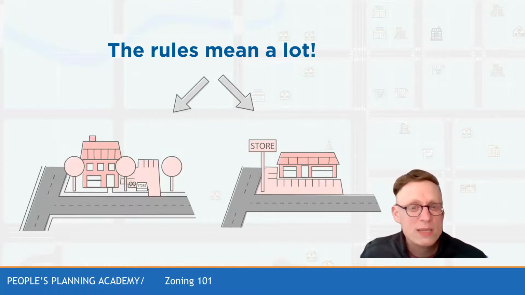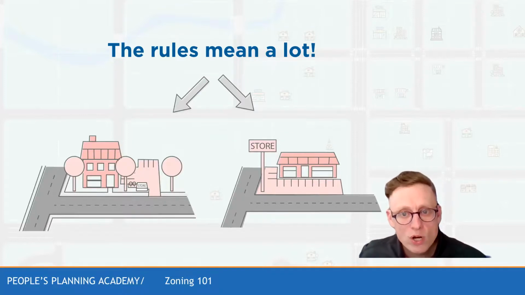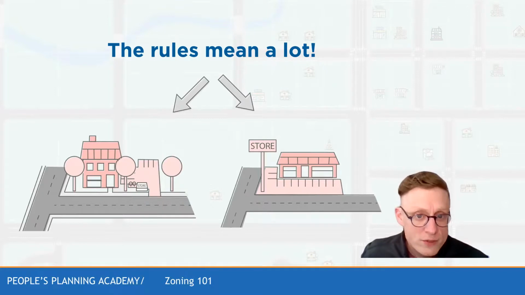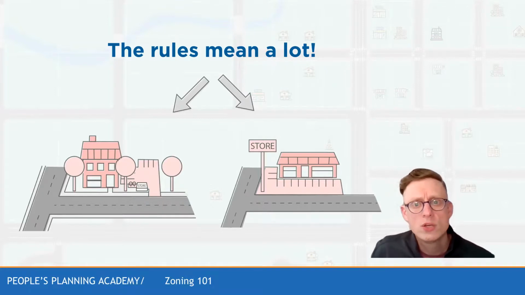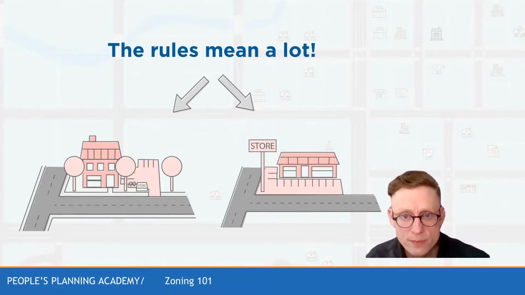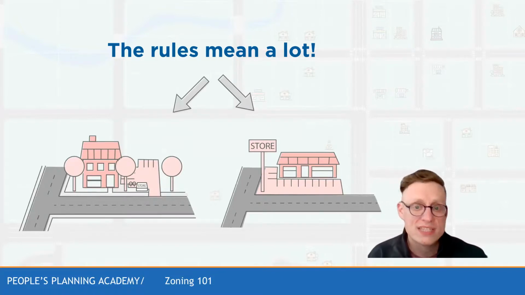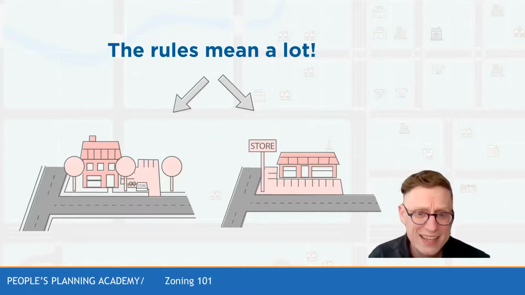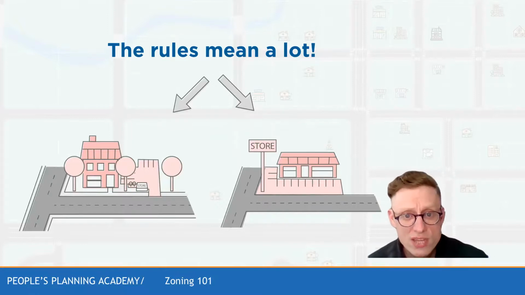A lot of these rules seem intuitive, but putting them in place can have dramatic consequences. These two drawings show different ways that the same store could be developed. The left shows how the site could be designed in our current ordinance, with regulations on things we talked about in the last slide, including sidewalks, trees, parks, and signs. The right shows how it could be designed without our current rules.